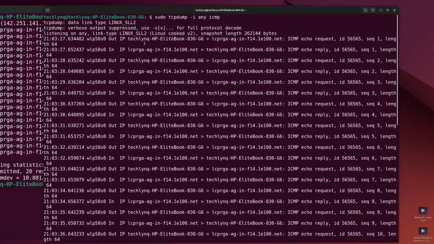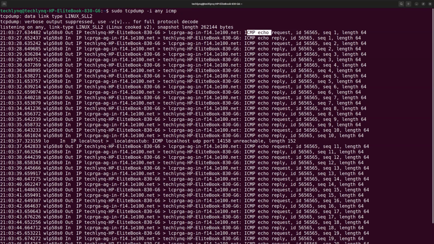What we are looking at here is, as you can see, the interface of this very computer. This is the outgoing packet. Here you can see the source device, and here you can see the destination. This is the ICMP echo request sent by ping. Here you can see the ID, which is used to track the communication, including the sequence number. So basically, this communication has to be tracked using these numbers.